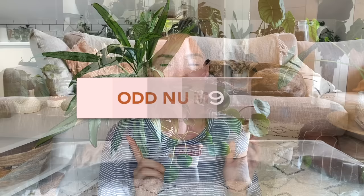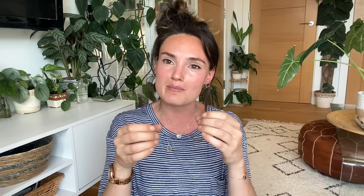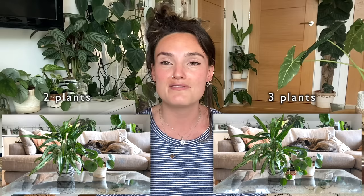At the moment I've just got one plant as a centerpiece, but a tip I've heard is that if you're going to use plants to display in the middle of a table or group them anywhere, you should group plants in odd numbers. If you put two plants together, it can feel a little bit organised and structured like they've very much been placed. If you put a third plant in the middle, it almost feels a little bit more random — it just seems to work more.